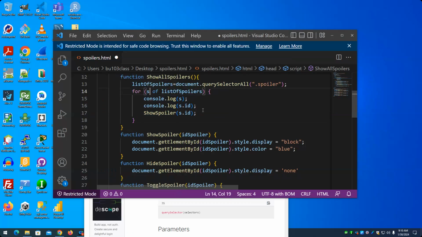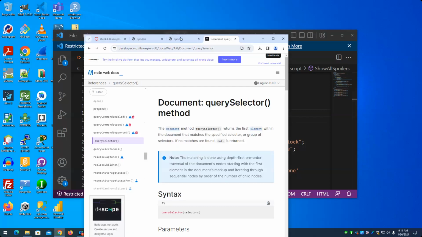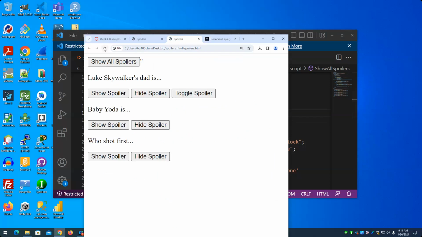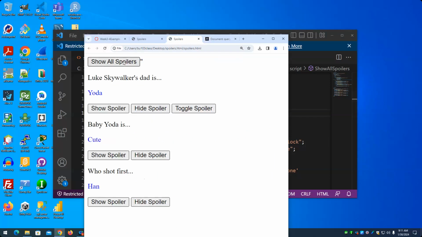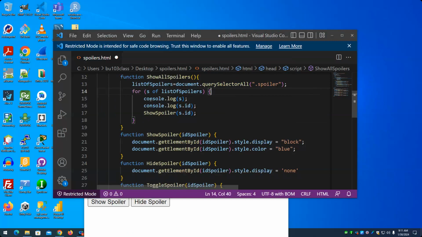I also did something that's very useful in JavaScript programming in this case, which is I used the console log statement. That's very useful in debugging JavaScript. But if we look here, I have console log each time through the loop.